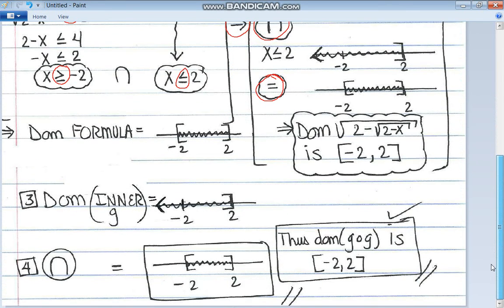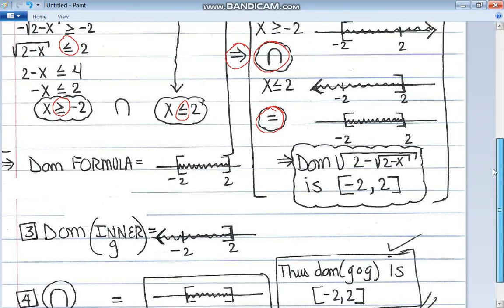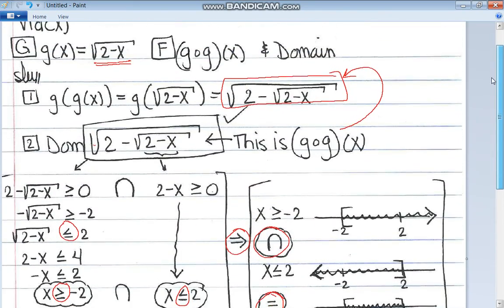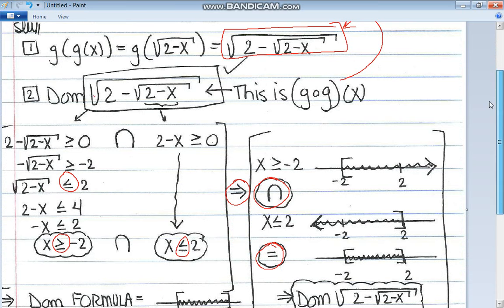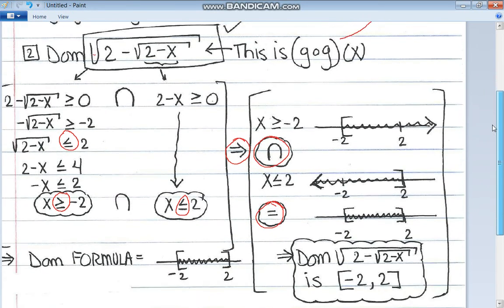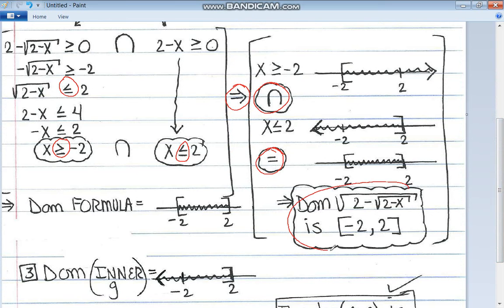And finally, step 3, the domain of the inner function g intersected with the domain of the formula is going to give us, oh my goodness. All right, this was just so complicated. I can't imagine giving you a problem this hard on the test. We just got really bogged down in finding the domain of this formula. It took a long time to get that, but this is the result right here.